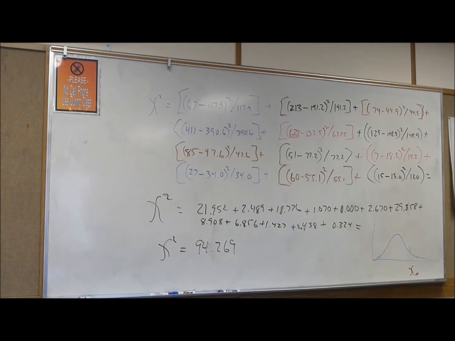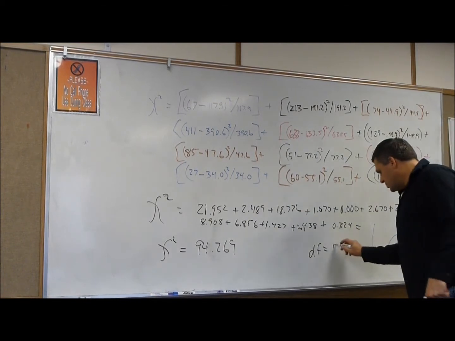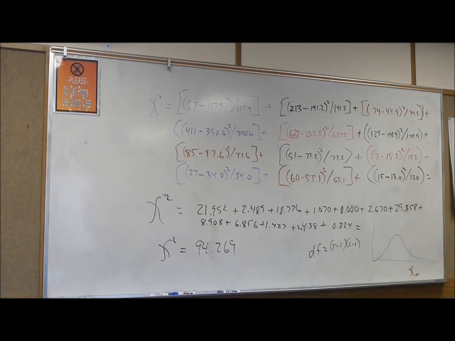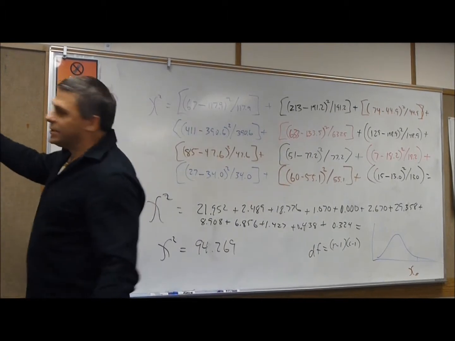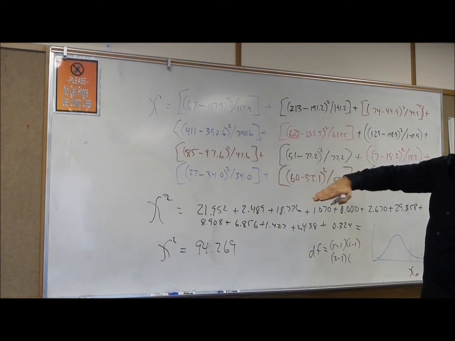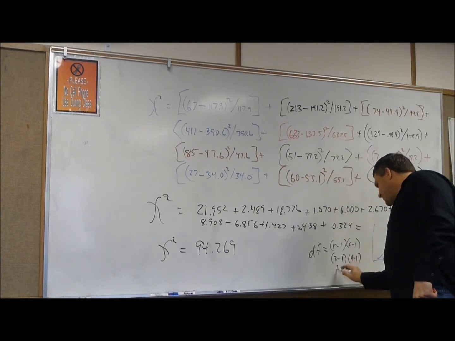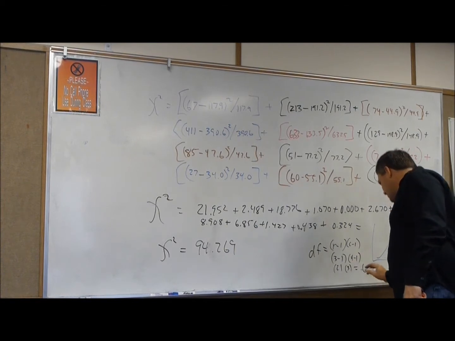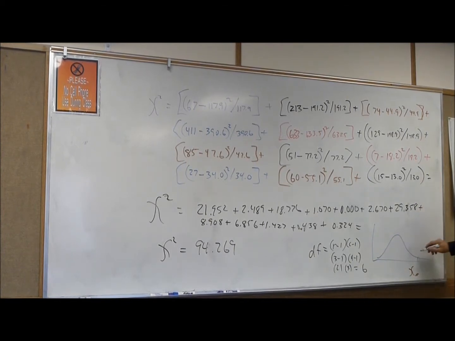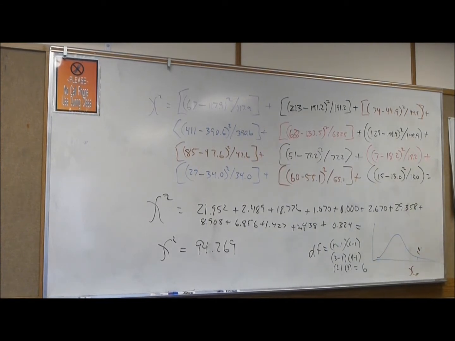We're looking up, we want to find our critical value, and to find our DF, okay, our DF is equal to the rows minus 1 times the columns minus 1. Okay? And in this case, our rows have 3 pieces. So in this case, it's 3 minus 1 times, and our columns have 4 pieces, single, married, widow, divorce. So 4 minus 1. So we have 2 times 3, which is 6. So in this case, our DF is 6. So we're looking up 6 in the chi-squared chart. And in the chi-squared chart, under 0.05, 6 DF, we find that it's a value of 12.592.